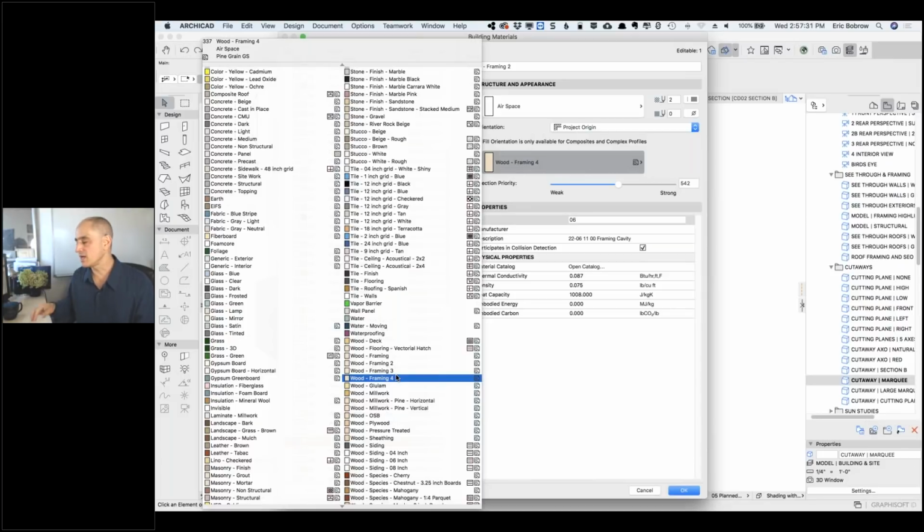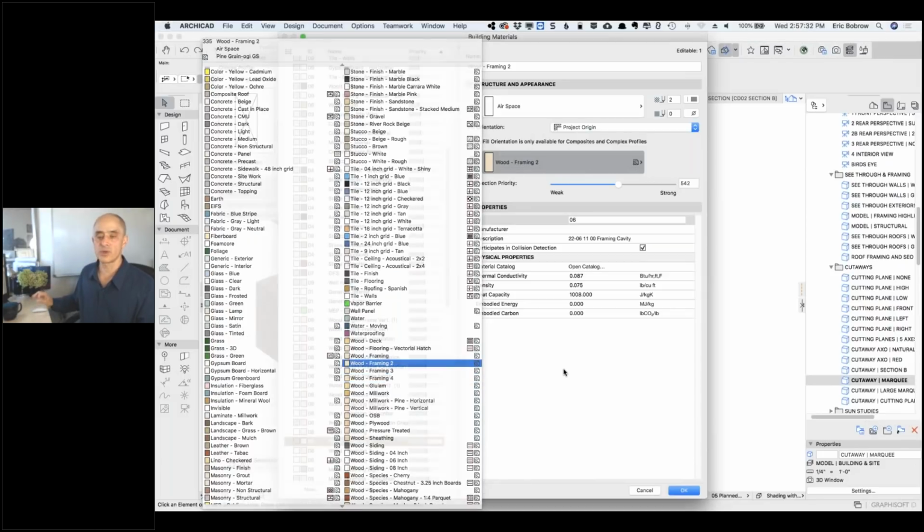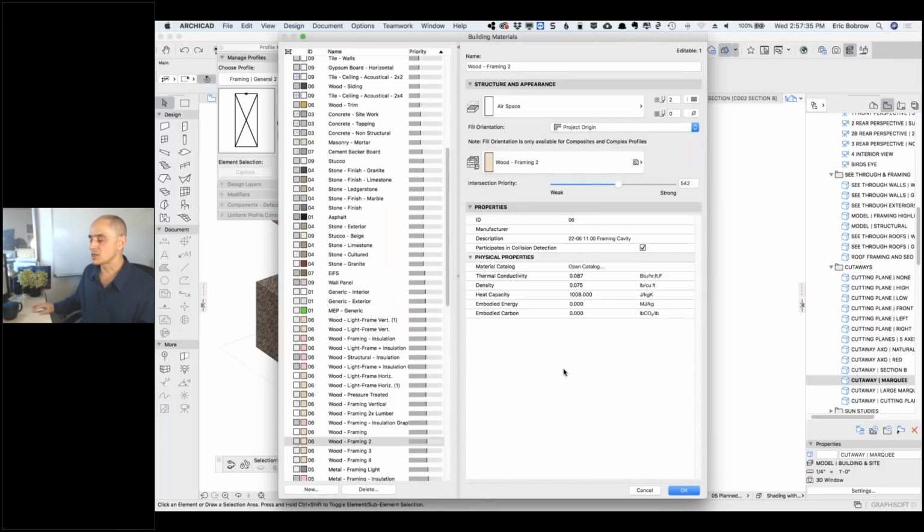I've just created a new surface for each one of them because it turned out that, I can't remember now, in a section it would look at the building materials, but in a 3D view it would look at the surfaces. Maybe if it wasn't cut, I'm not sure. Or even if it was cut, I think if you're looking in 3D to see the X, they had to be different surfaces. So by having different building materials, each with its own surface, I did that.